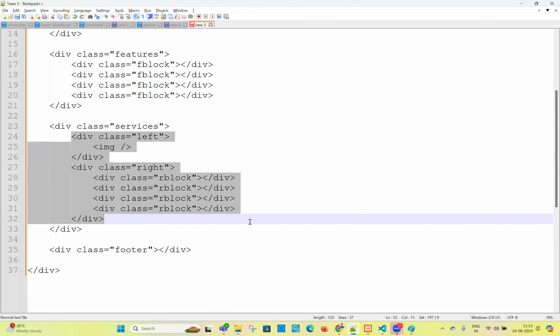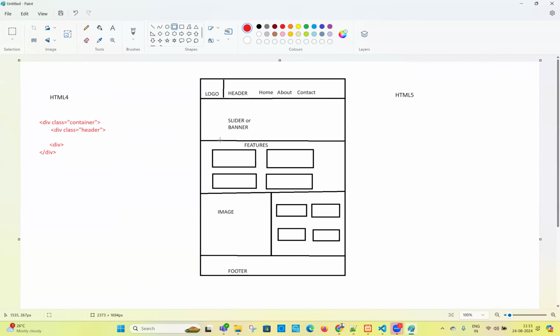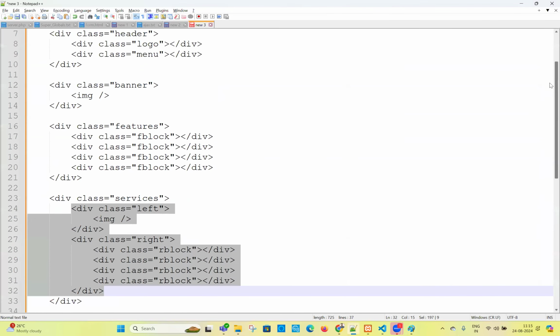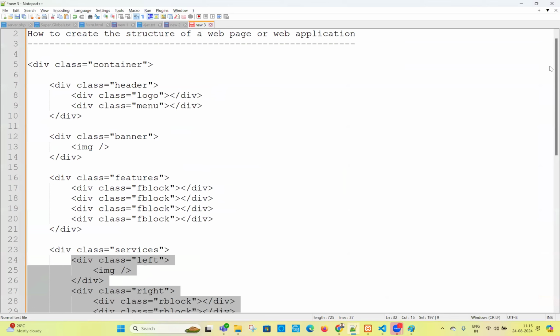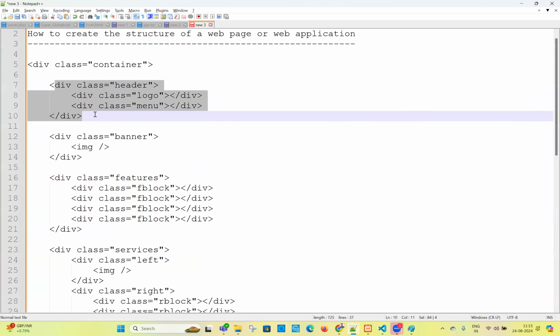Remember carefully, all of you listen to this carefully. If you are considering this section, this is one parent. Parent means there should be one div. We should take one div. Inside this, again, you are having four subsections now. Four subsections means four subdivs you can take. Everything I'm doing here, I'm taking into div. See, all the layout is in the form of divs only. So the overall content I kept into one parent. This is the header. The header is divided into two chapters.